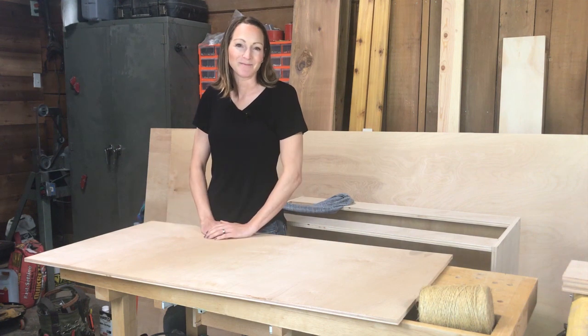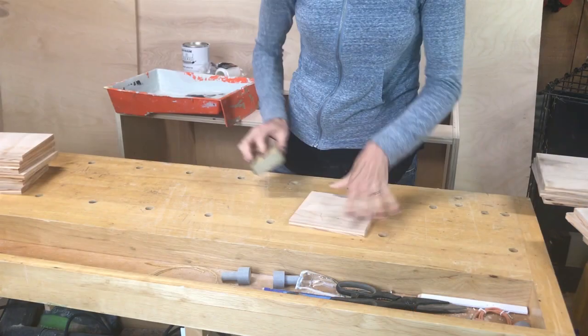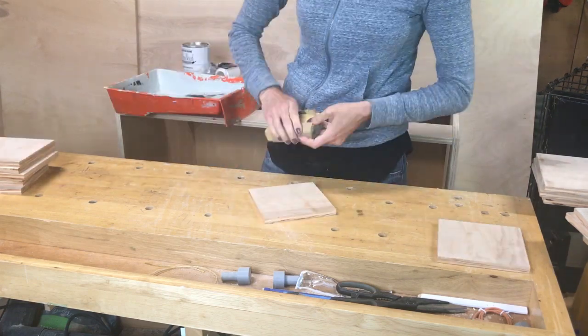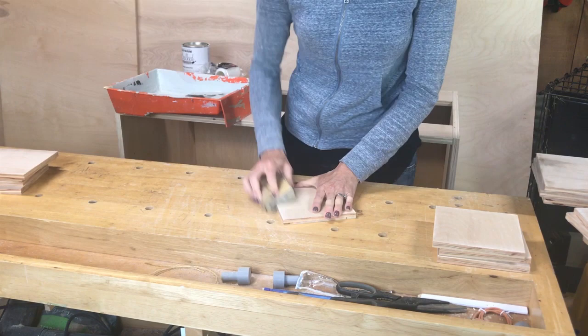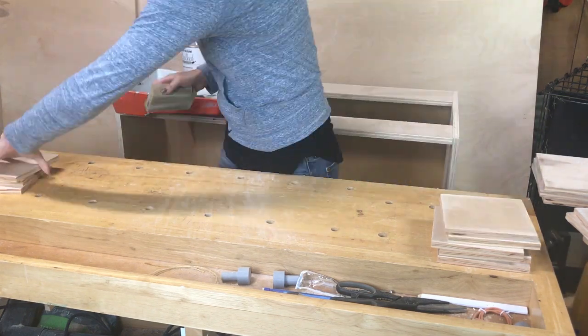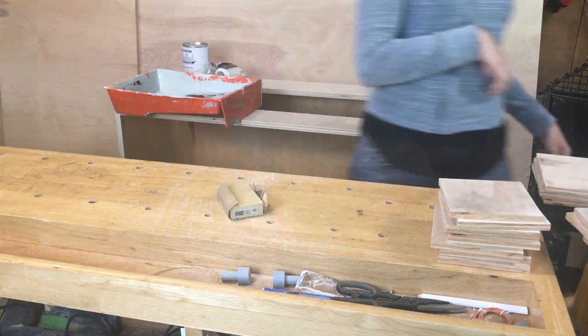So let's get started. Using the miter saw, I cut my plywood into 13 boards, 2 at 12 inches by 12 inches, 3 at 7 3/4 inches by 24 inches, and 8 of them at 5 3/4 inches by 5 3/4 inches. Using 150 grit sandpaper, I sanded down all the rough edges just to make sure that it wasn't sharp enough to catch anybody's fingers and to make sure that the frame would fit flush with it.